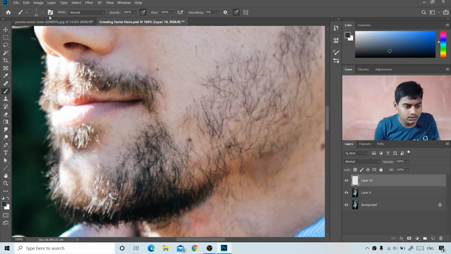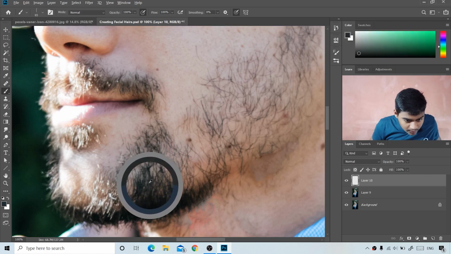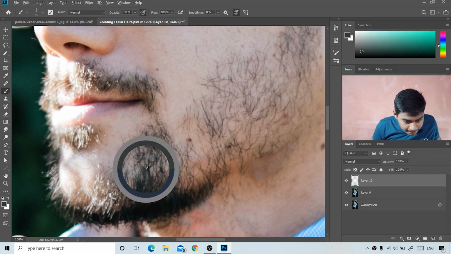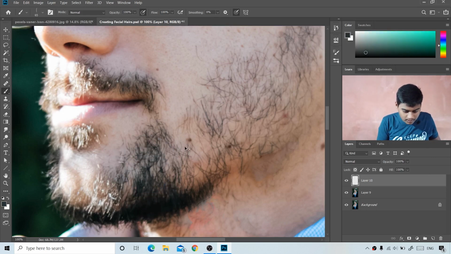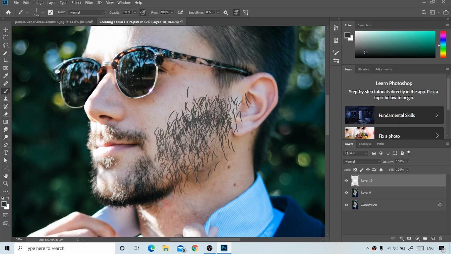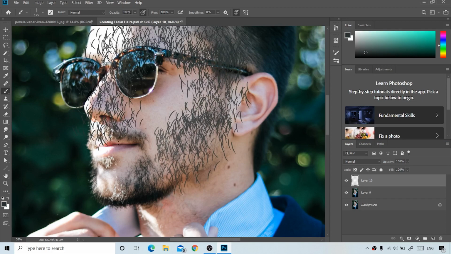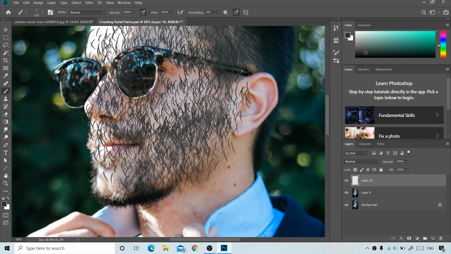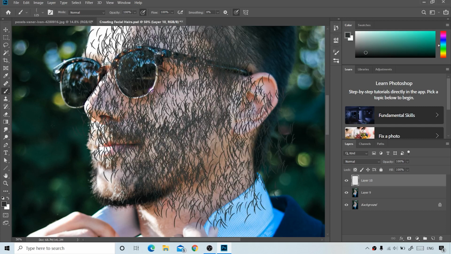mustaches, taking the selection of the color from these mustaches. Okay, so for that we have to click Alt and then sample colors out of this. Okay, so let's paint this out, and as you can see, the motion or the direction of these mustaches changes according to the direction of my brush or the movement of my brush.